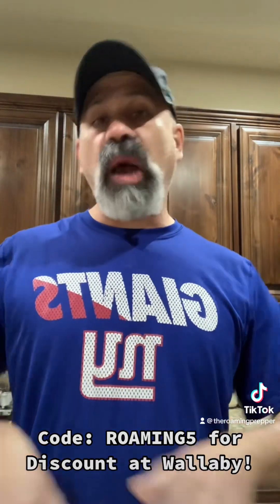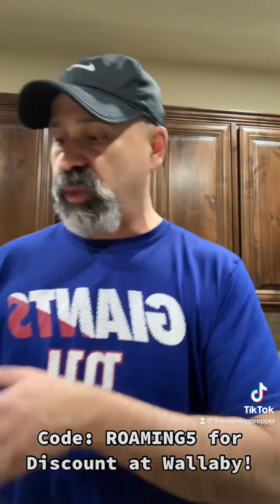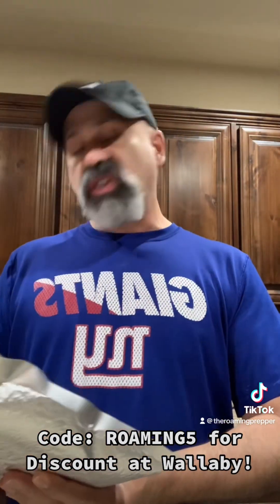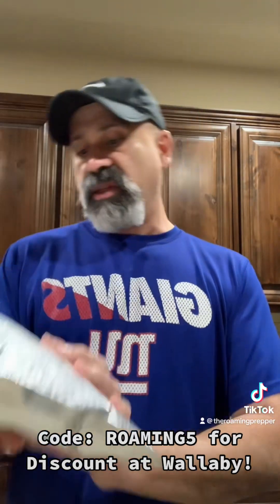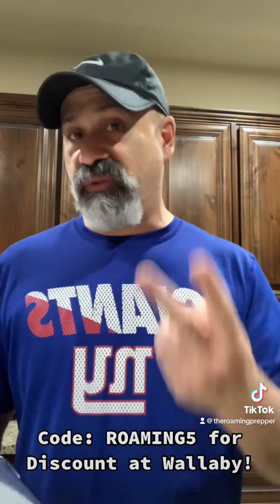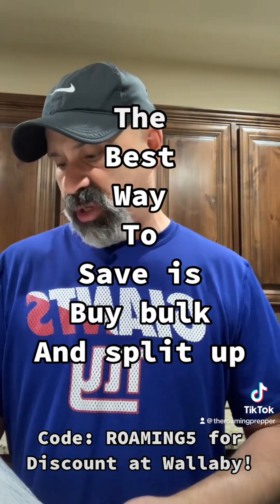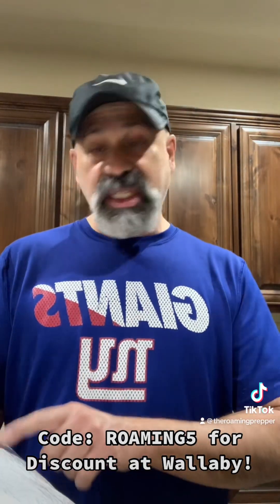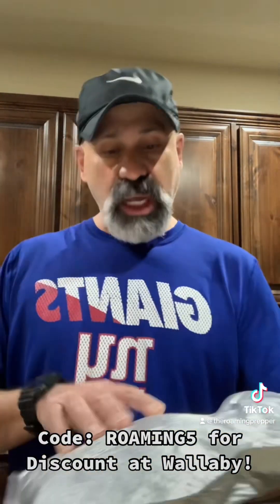In my case, I wanted everything out — I wanted it to be completely vacuum sealed, and that's exactly what I did. This is long grain rice, eight cups. I put the cooking instructions on the front end, both for Instant Pot and for pot cooking, in case I have no power and have to do it on a gas grill or gas stove. I put the date. Over a year, guys — over a year, it's held sealed.